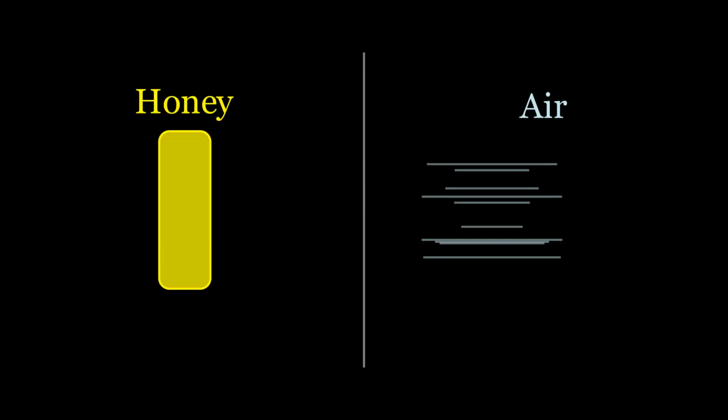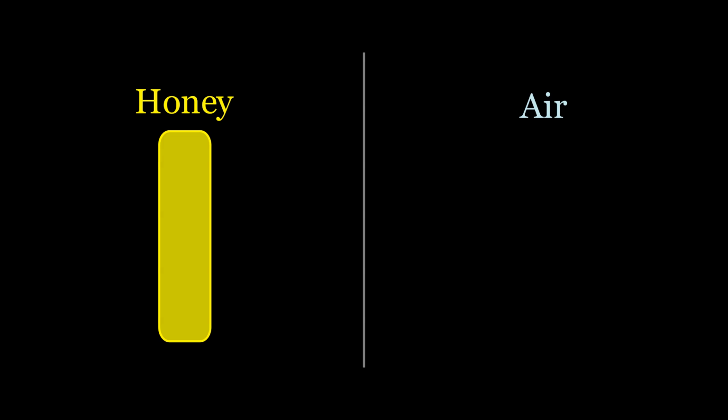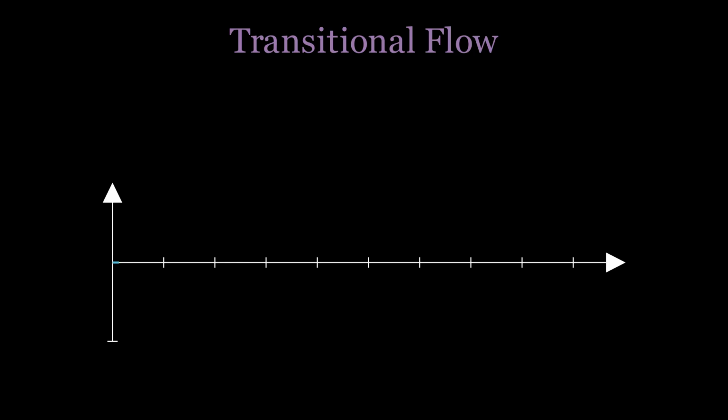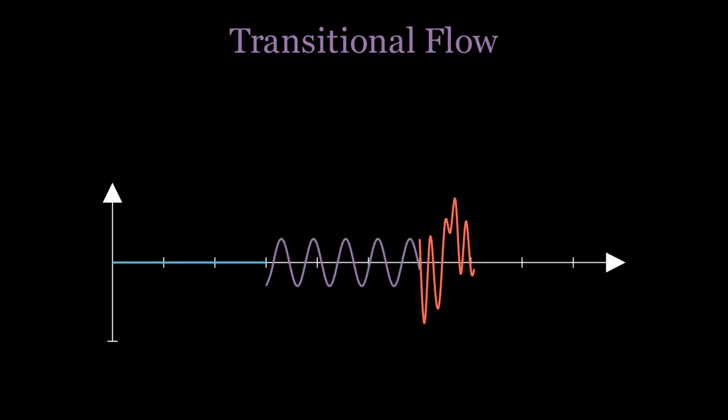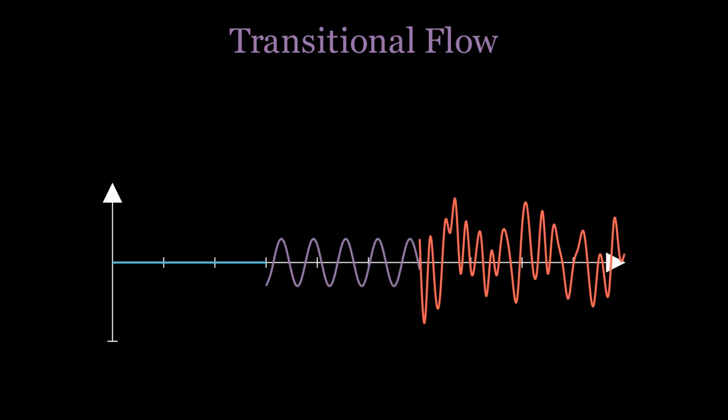Usually, thick fluids like honey moving slowly are laminar, while thin fluids like air moving fast are turbulent. Nature isn't always one or the other. Sometimes flow gets moody and switches back and forth. This is called transitional flow. How do we know which flow we'll get?